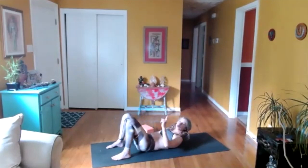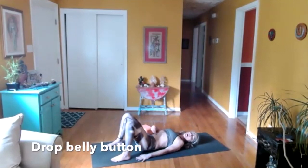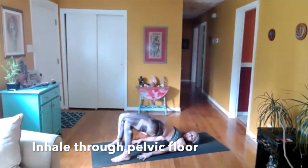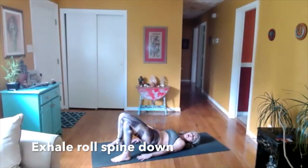We're going to take 3 actions before we lift up. Right now, I want you to drop your belly button down to the floor. Feel how your lower back might be imprinting. The abs are connected. Your feet are grounded. And now I want you to scoop up through the pelvic floor and inhale, elevate up. And on an exhale, roll your spine back down.